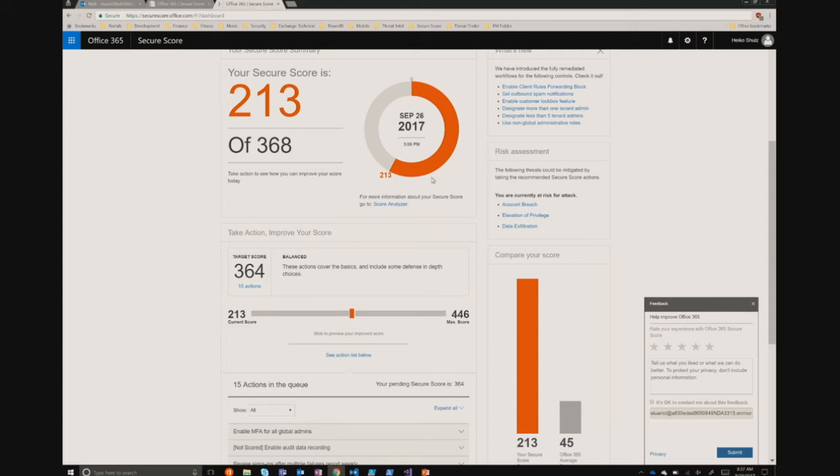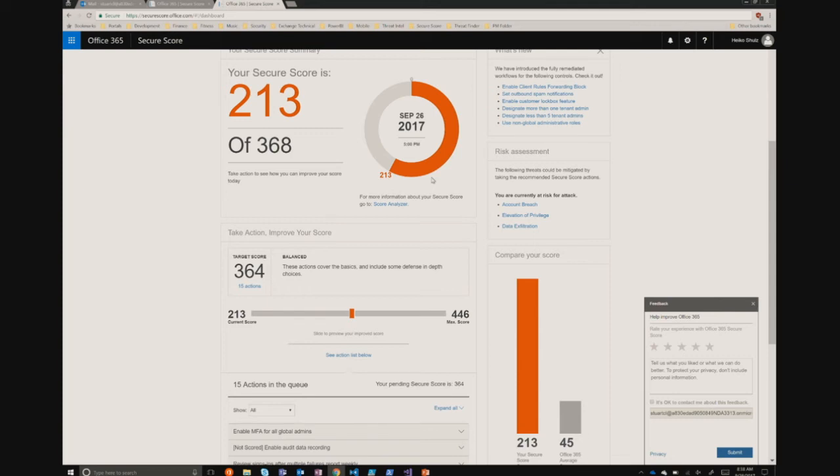A lot of the customer feedback initially with the cloud is like, we have so many security controls spread across a very diverse landscape. We're forever portal hopping. Where do I go to turn these things on and off? So Secure Score was born to bring all of these disparate security controls into one easily consumable place where you can start to turn these things on and off. Then for each individual control, we've stack ranked them and given them a score, and the best way to get this in your mind is to think of the Secure Score as a credit score for the security configurations that you have with your O365 tenant.